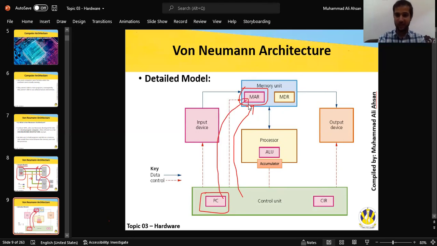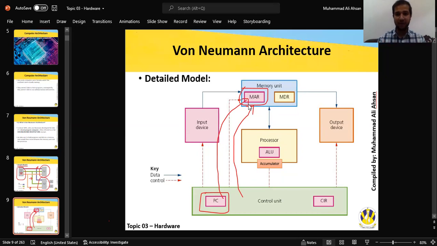We are going to see each of these registers in detail in the upcoming lectures. But right now, remember that these sub blocks or boxes inside each unit are called registers, and they are used so that data can be manipulated within the computer, so that the data can be moved between different units of the computer, so that the data can go from one register to another. Okay, so this is the purpose. They are used so that data can be moved inside the computer's architecture. So this is the reason behind it.